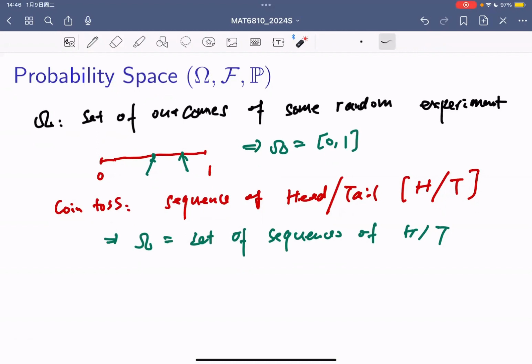Such random experiments contribute to the source of uncertainty in our world.